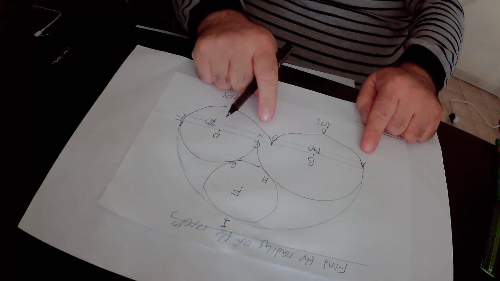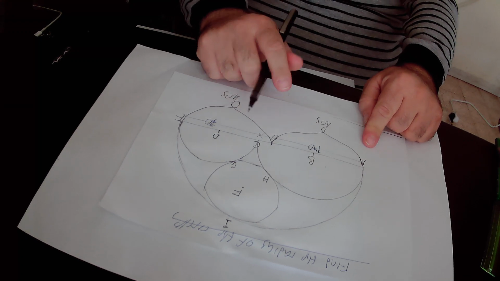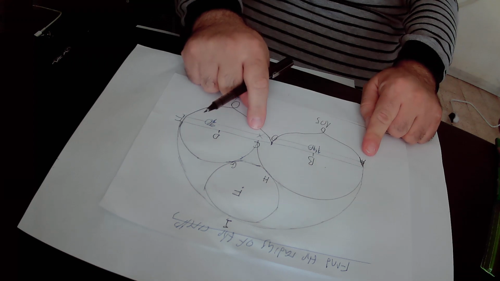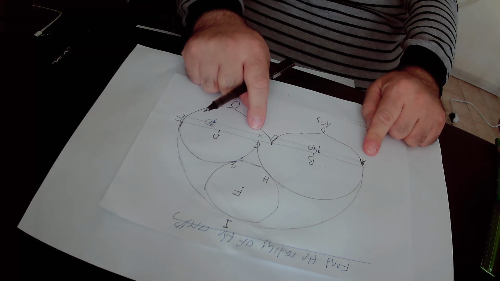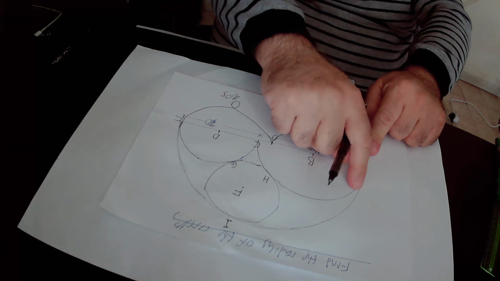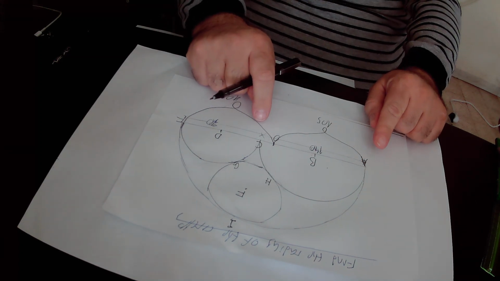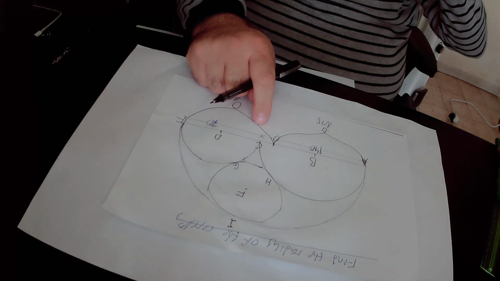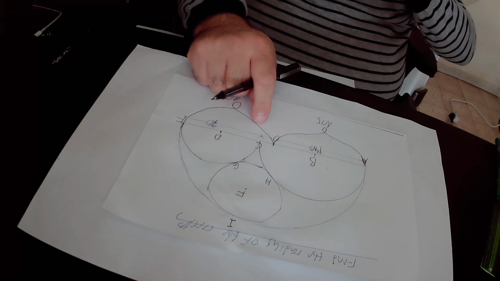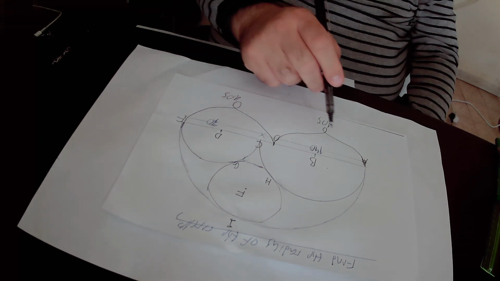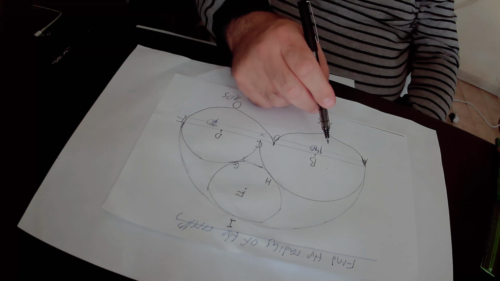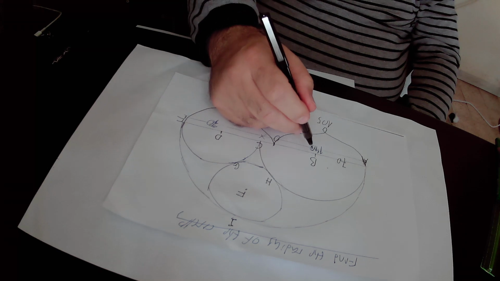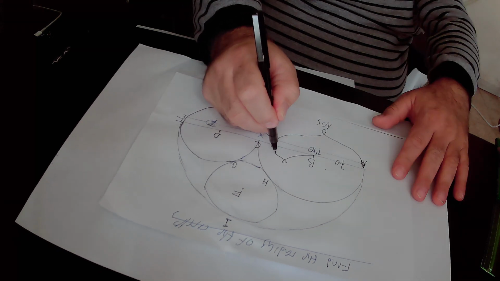It is given in the question that AC equals 140 units. Line segment AC equals 140 units. But what is AC? AC is the diameter of this semicircle. And because the diameter of this semicircle equals 140, it means that the radius must be equal to half of it. That is to say, the radius AB must be equal to 140 over 2, that is 70. And the radius BC must also be equal to 70 units in its length.